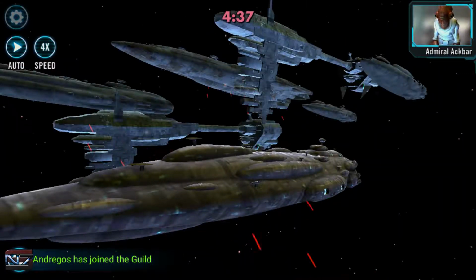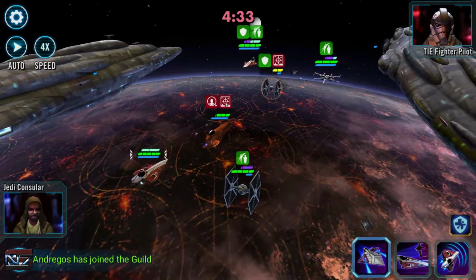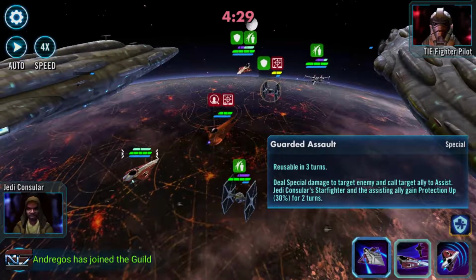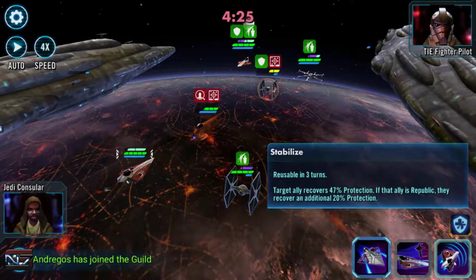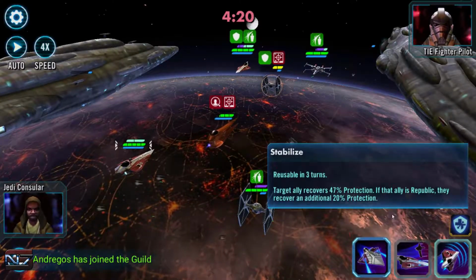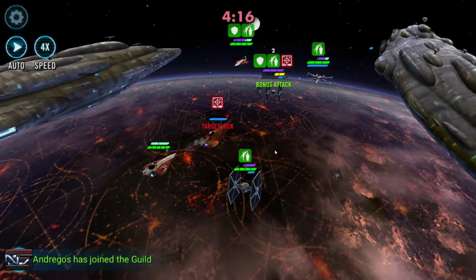He's gonna do his barrage. Yay! See, there's target lock as well as expose. What does this do? Assist. Doesn't this target annihilate cause protection if they recover an additional turn? Okay, let's do this. Oh, he died.